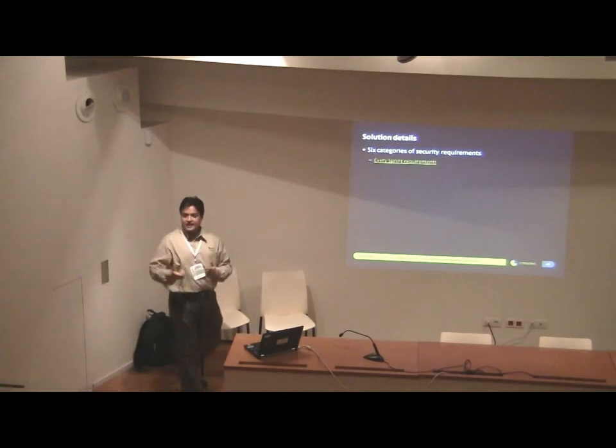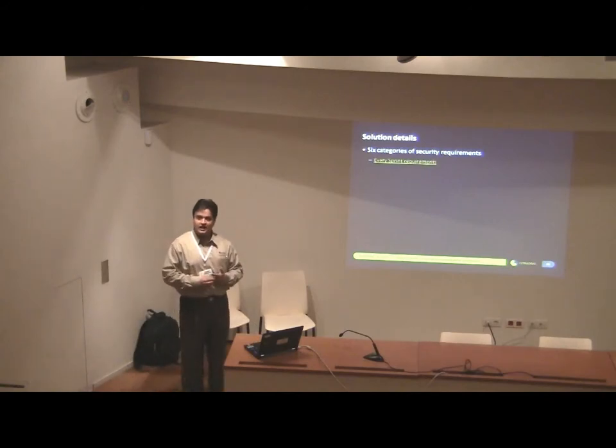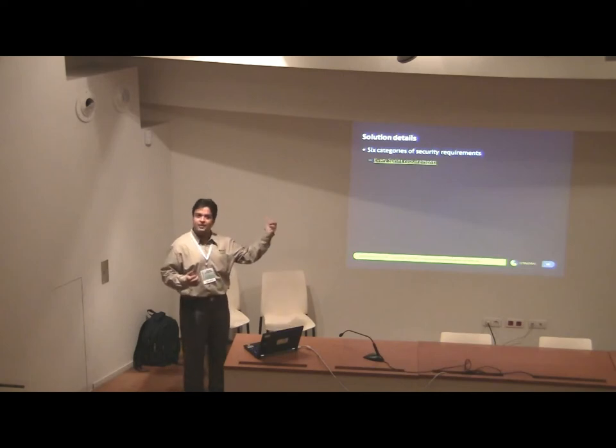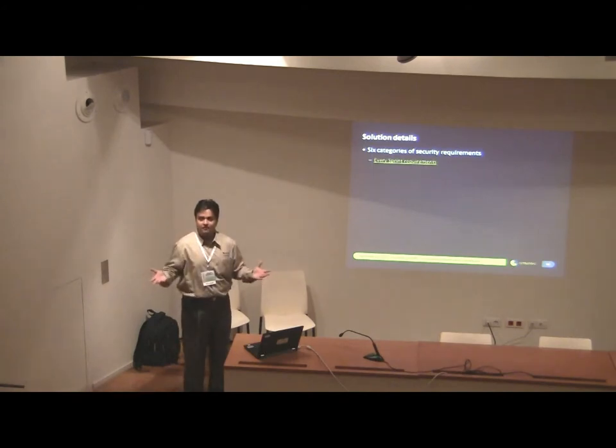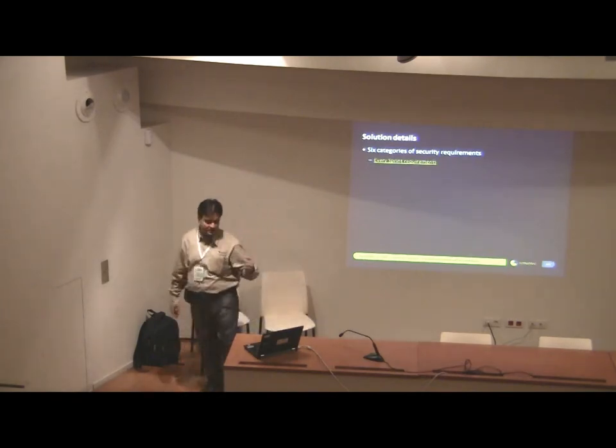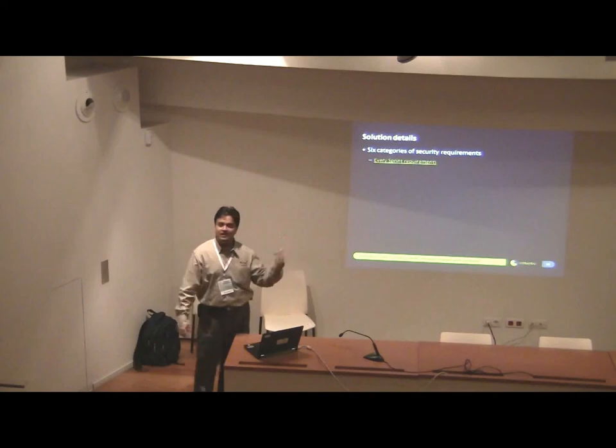So based on the adaptation, we came up with six categories of security requirements. Now, the names have been retained. As you will see from the parent Microsoft SDL document, for three of the categories, the names have been retained. Again, why reinvent if it's making sense, right? So every sprint essentially details the requirements which have to be met in every sprint, no matter what. Okay?